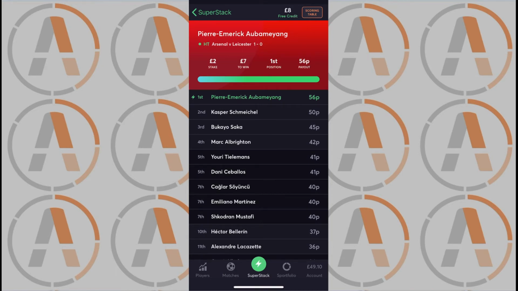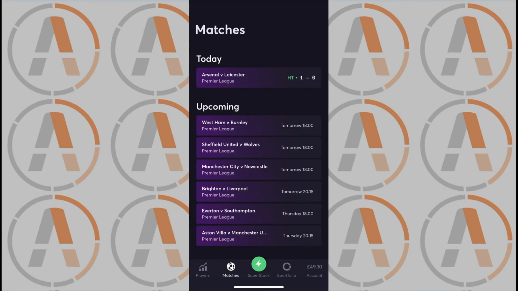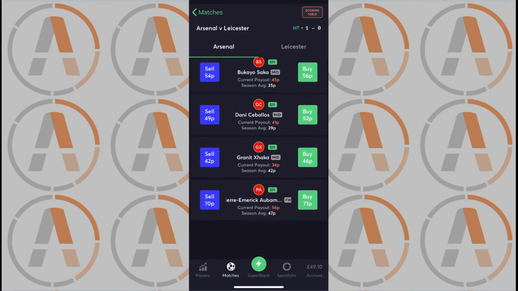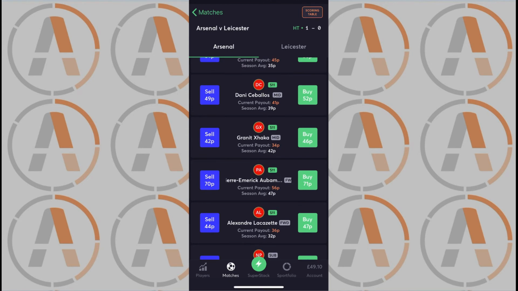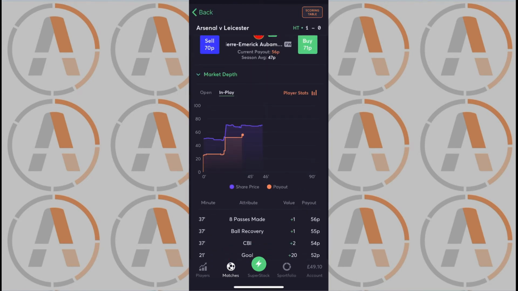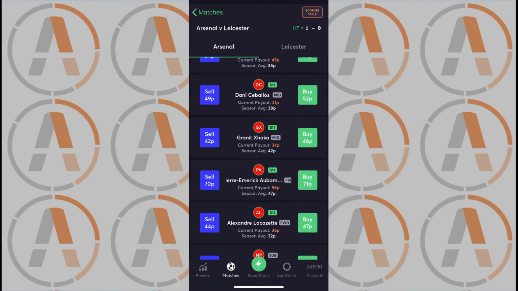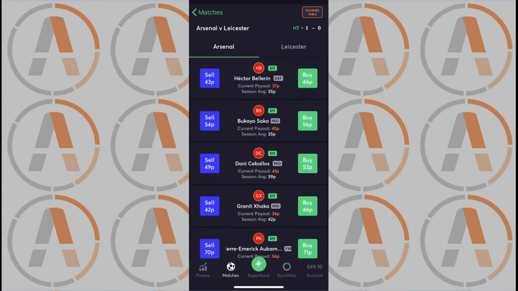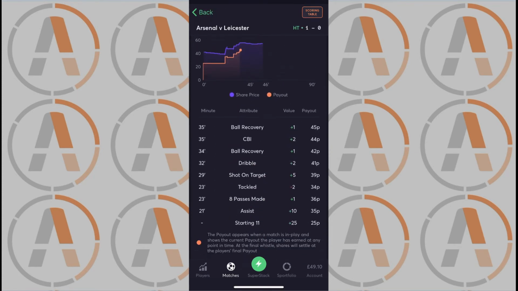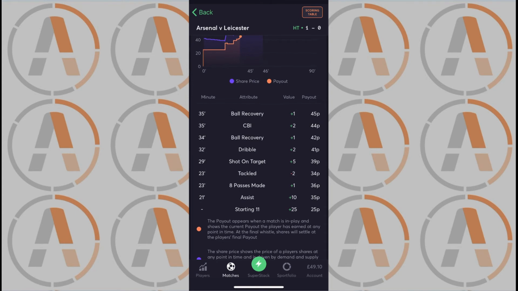So we're looking good at the moment, but let's also have a look at what Aubameyang has done to hit that 56p. As you can see, he hasn't actually done a huge amount. Obviously he's got the goal, but apart from that, he's not really been involved. Saka, on the other hand, who got the assist for the goal, didn't do anything for 20 minutes, but has had a shot on target and some CBIs as well.